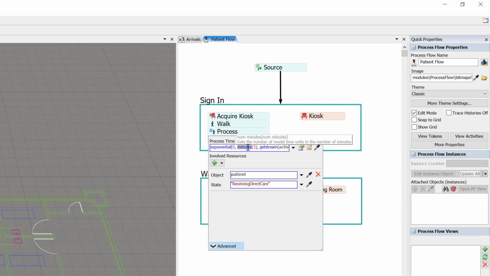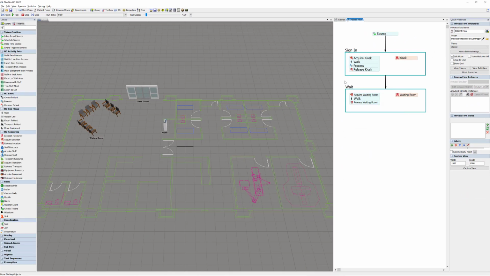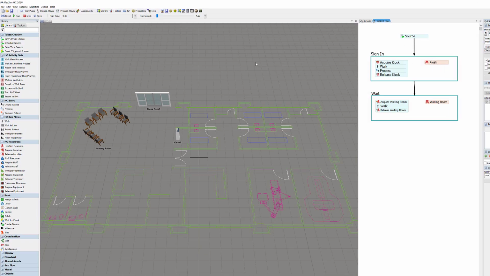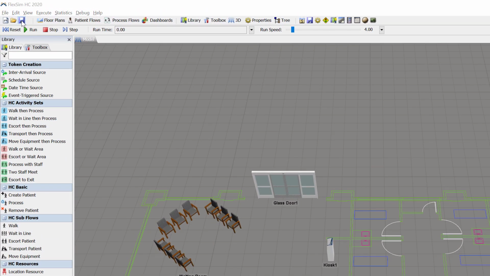Using a unit command like minutes, it doesn't matter what the model unit settings are because the command will properly convert the value passed to the command into minutes regardless of the model units. It's always a good idea to save as we go, so we'll pause what we're doing and save the model. We can use the File menu or click the Save icon on the main toolbar.